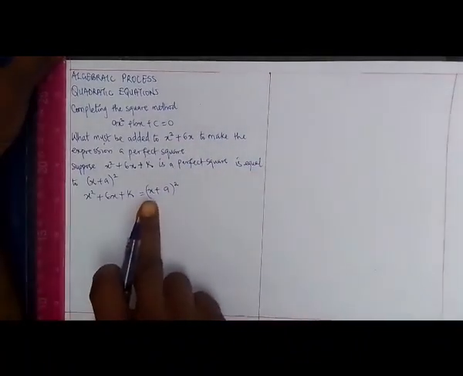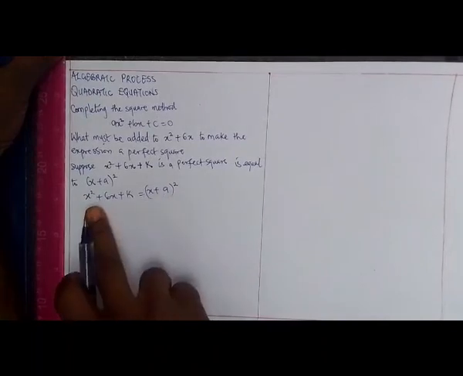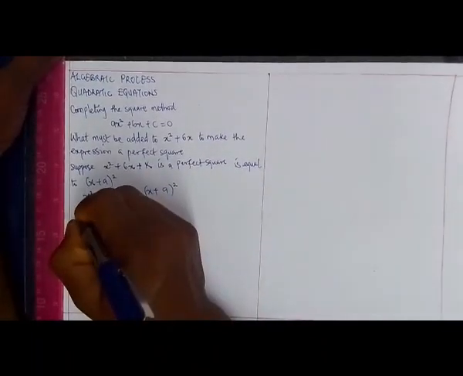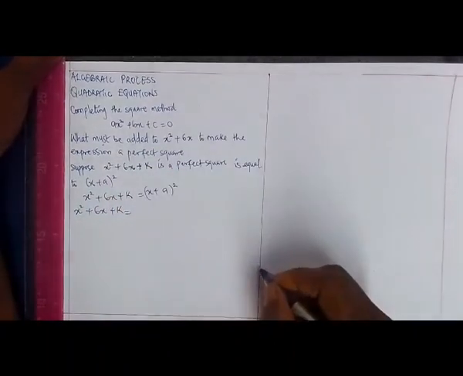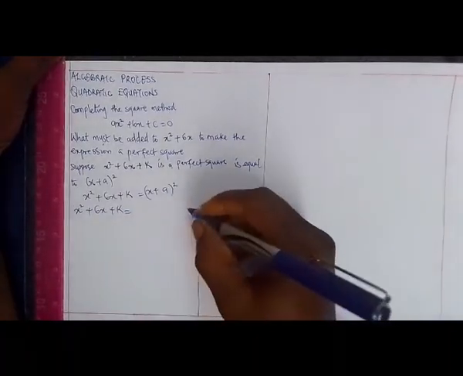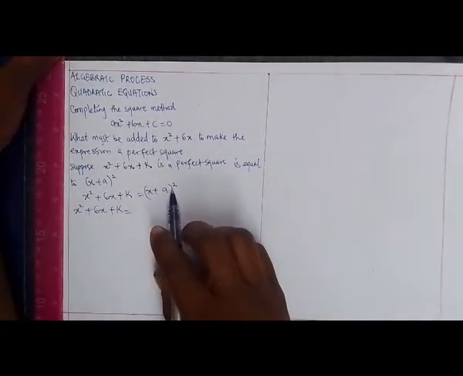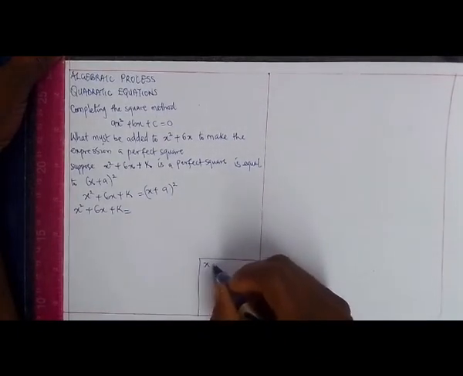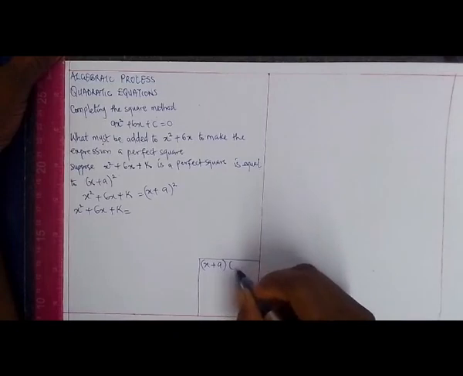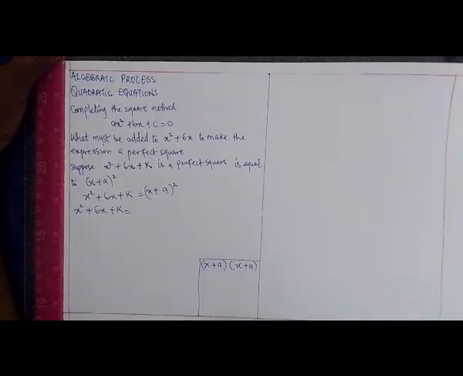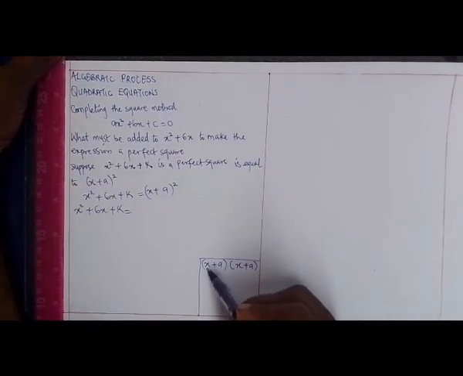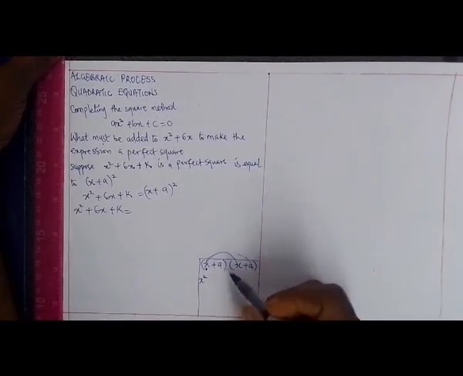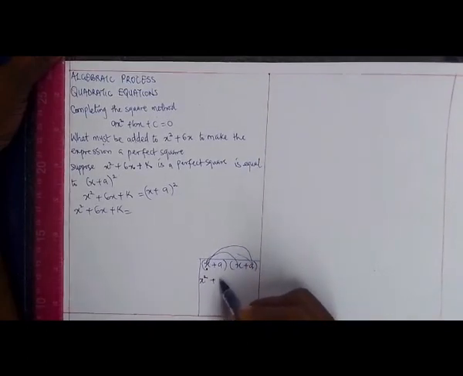Now let's open the bracket so that it will look the same, because there's no bracket here. So we have x squared plus 6x plus k is equal to, now for you to open the bracket, remember that 2 squared means 2 times 2. So x plus a squared means x plus a times x plus a. It means everything in this bracket multiplied by everything in this bracket. Let's use the first letter to multiply everything here. We start with x times x, we have x squared. Then x times a, we have plus ax.